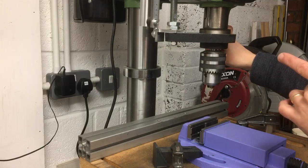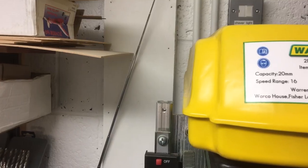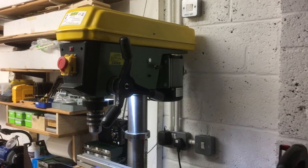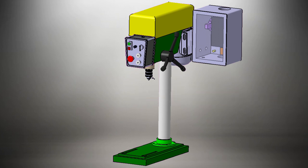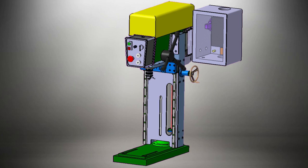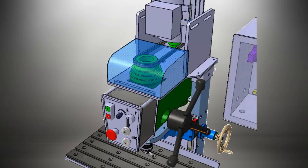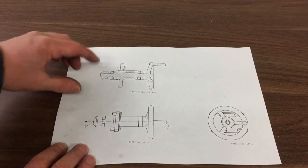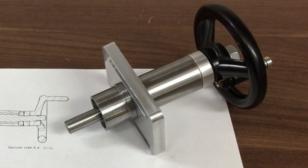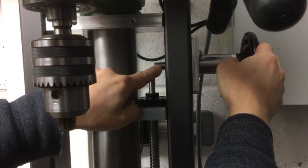Let me introduce you to my Warco drill press — but could it be improved? In an earlier episode you saw me make this Z-height adjust mechanism. I made the outer housing and the central crank that goes through the centre, and it ended up looking like this. Yes, I'm pretty pleased with that, so it's almost finished. We then did the drive fit just to make sure it was going to fit on the machine, and yes it does — it just about clears the electrical cabinet there. But there's one thing missing: that's the drive system.